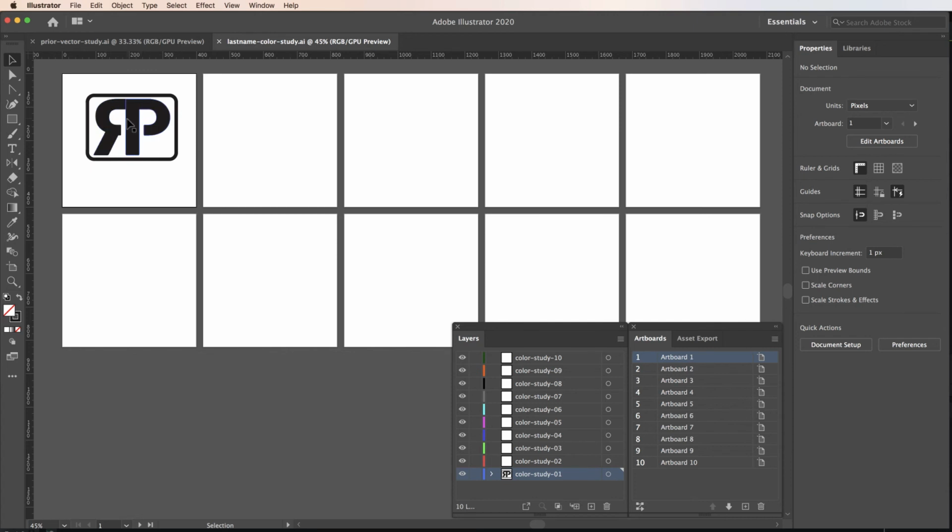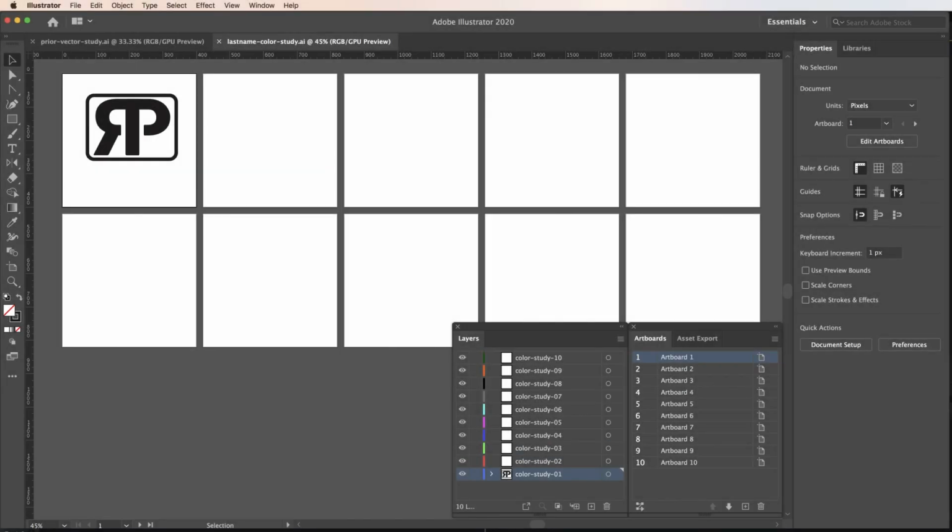What I'm suggesting is you leave enough room because there are going to be some other elements which you have to incorporate into each artboard. And we'll go over those in an upcoming step. Okay, so make sure that you leave yourself some space for some other elements. Now, where you place your artwork is up to you, but I suggest you are consistent from artboard to artboard with the position and the relative scale.